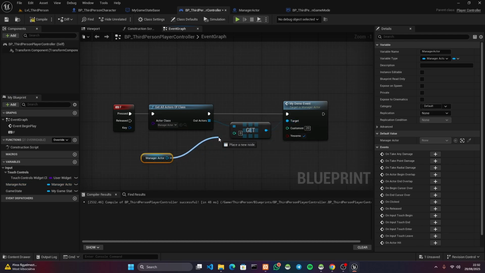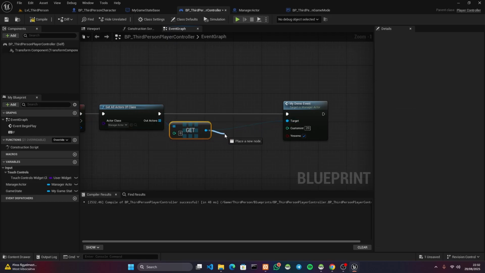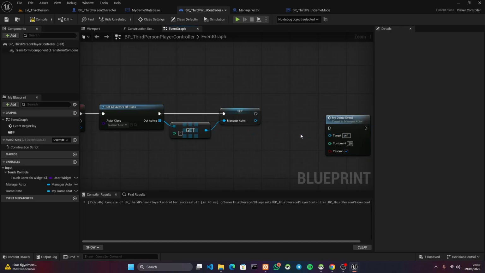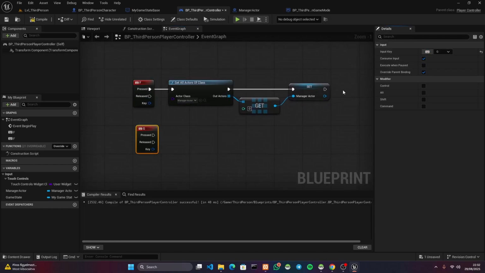No, because it's not going to work. You need a valid reference. This only works if you declare it here and then set it. You do it like this, set, and then later on, once you've initially set it, let's do F, and here you do the G key, right?